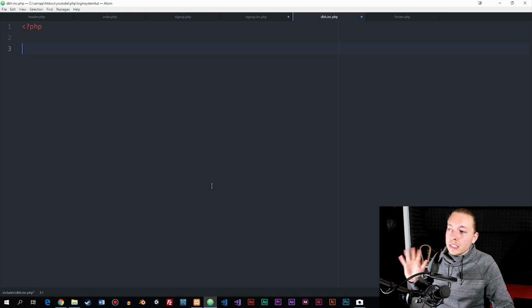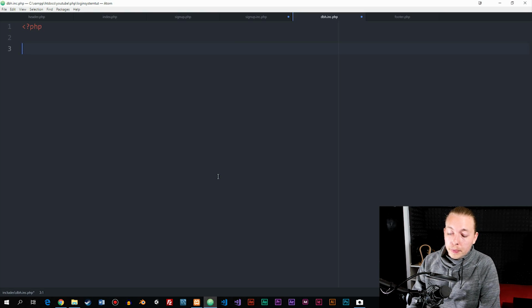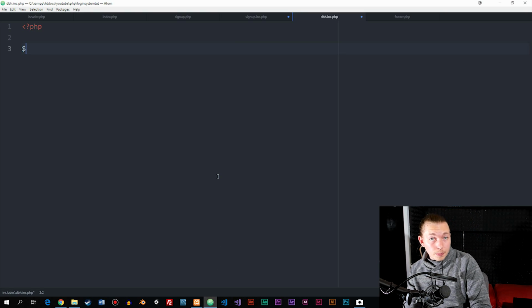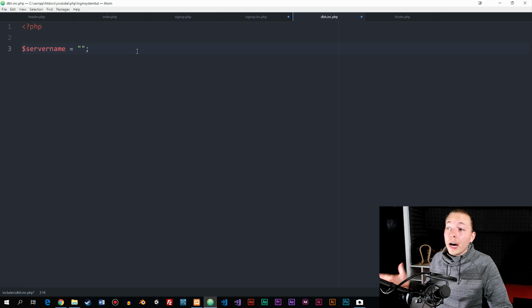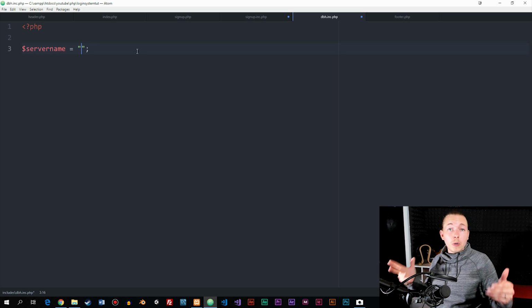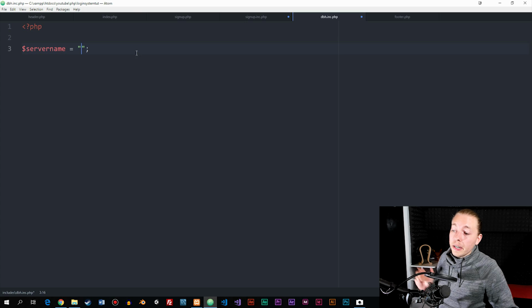So the information we need to have is, first of all, which server we actually created the database on. So I'm going to create a variable called server name and set it equal to a string. Now the value inside the server name is going to be localhost, because right now I'm using a local server on my computer because I'm using XAMPP.